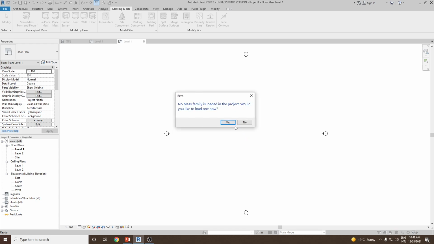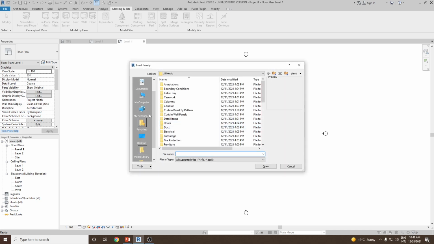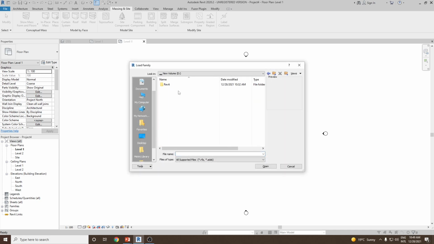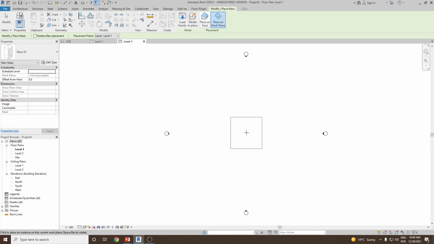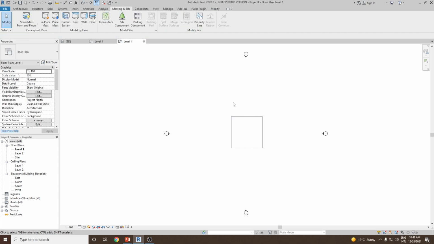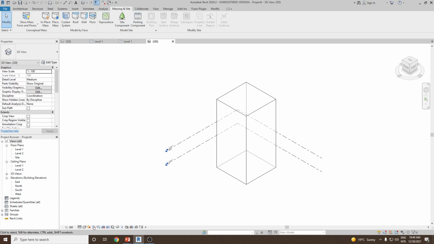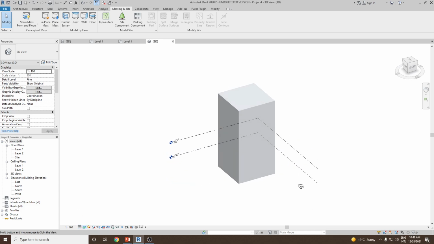You can close the dialog box, and it says no mass family is loaded into the project. Would you like to load one now? Yes. So let's go to the folder where we saved our family. Select mass02.rfa and then click Open. And then simply we can place our mass approximately in the center, and then go to 3D view, and now you can see your mass has been added to the project.